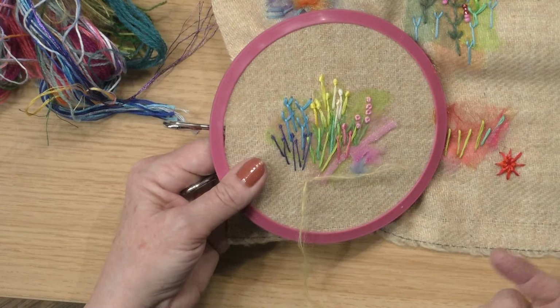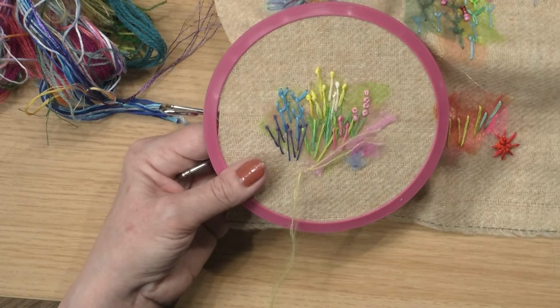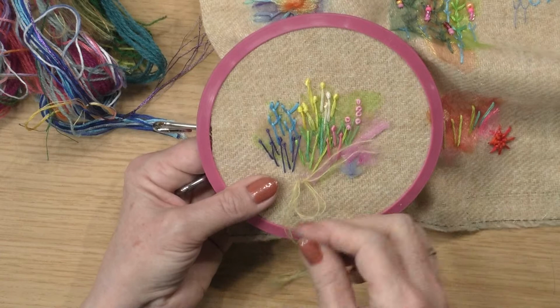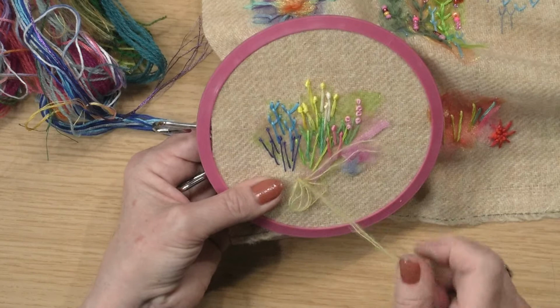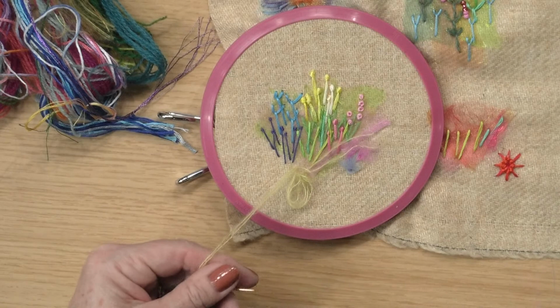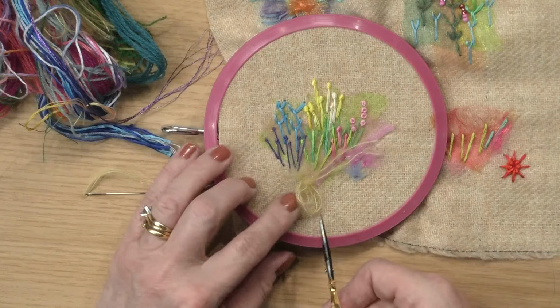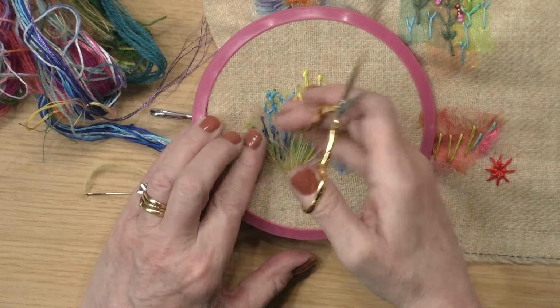So I'm going to make some grasses here. I've got a mohair thread, sort of a knitting yarn, and I've got the thread double. I'm just going to work the stitch into the same place and leave loops on the surface, and do a couple of stitches like that. You can work as many loops as you wish. And then you're going to cut the loops, and that's going to give you lots of grasses and movement.